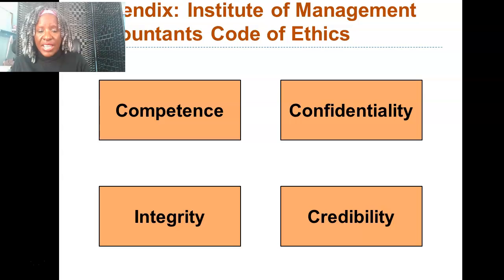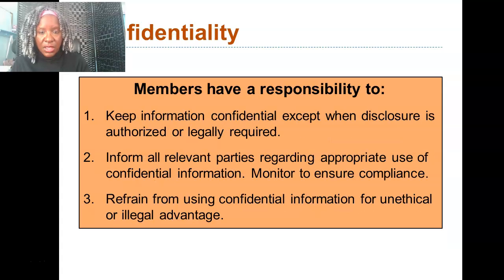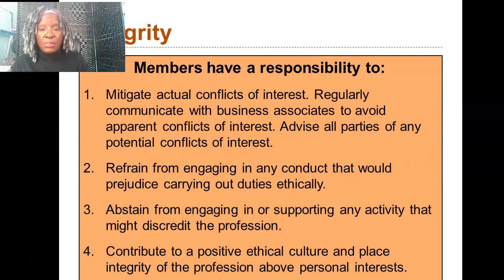Competence, confidentiality, integrity, and credibility are all important parts of an ethical perspective. You want to see that in your organization, and you most certainly want to see it in the people working with the organization. Being competent, knowing you have the expertise, knowing how to do the work, being able to keep information private unless disclosure is authorized. Very, very important. And then being honest.